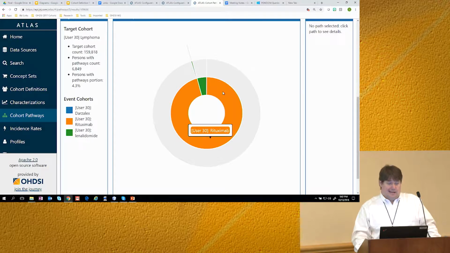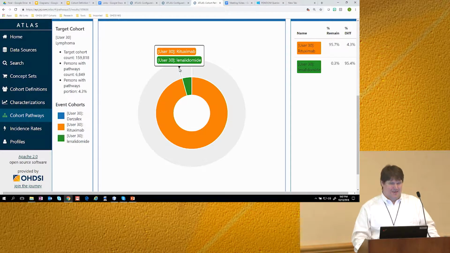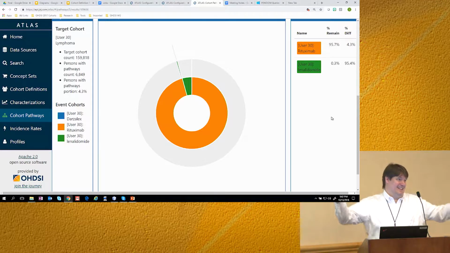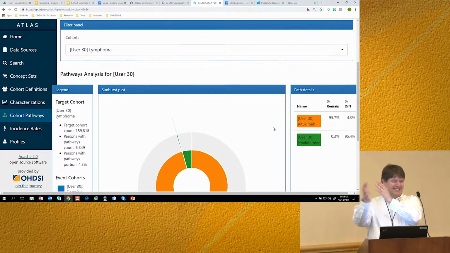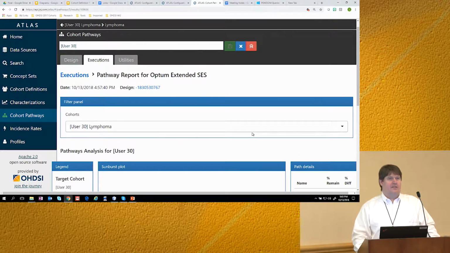We just basically see the same thing. We have most people starting with this. Oh, look, we have a 1 second guy. By increasing it to 3 years, we actually picked up 1 switch, and it was a very minor one, like 0.3% of the people who, for whatever reason, switched over. So that's what we did with that particular cohort.